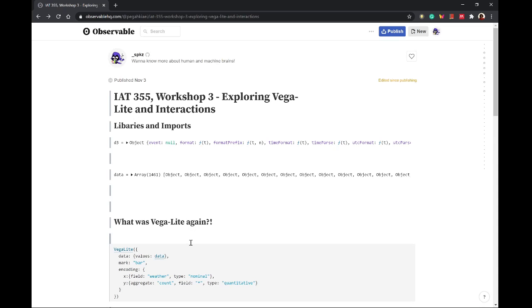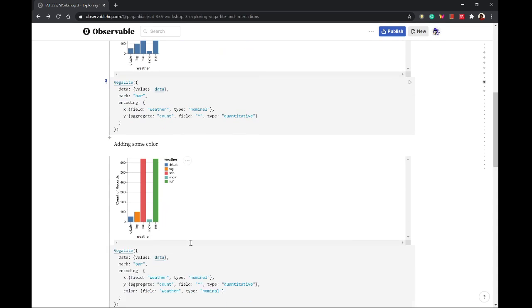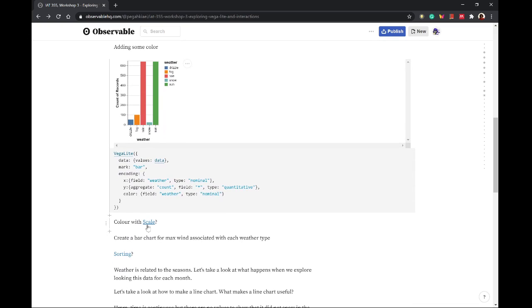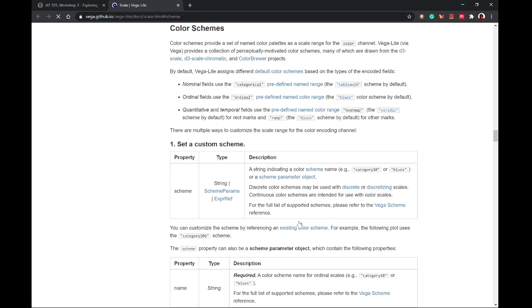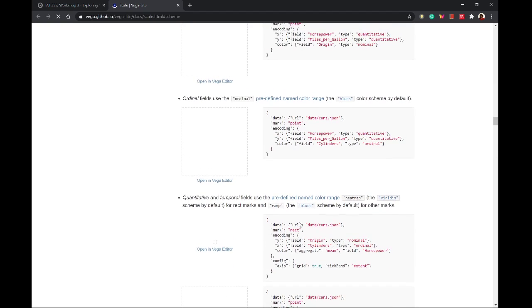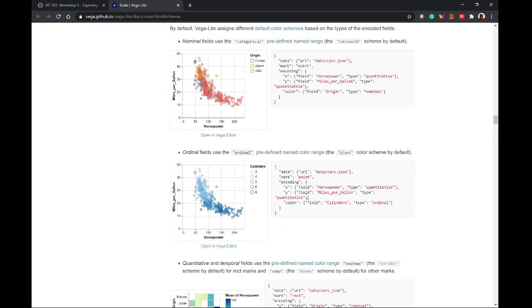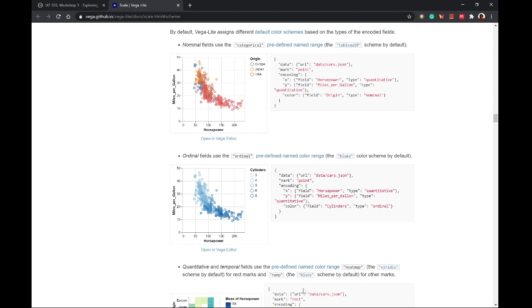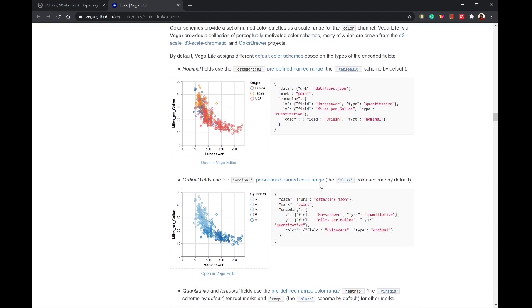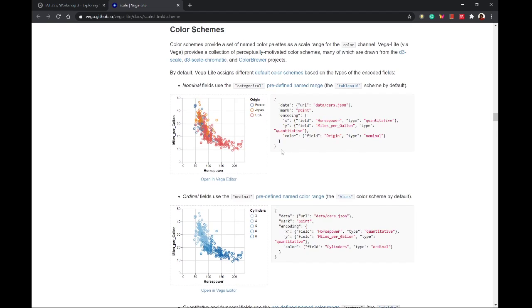We can learn more about these color palettes or color schemes in the link I provided here. You see that based on the type of the data you're using, you can find different color scales. For example, for the ordinal, the default is blue, or for the categorical, the default is this one.